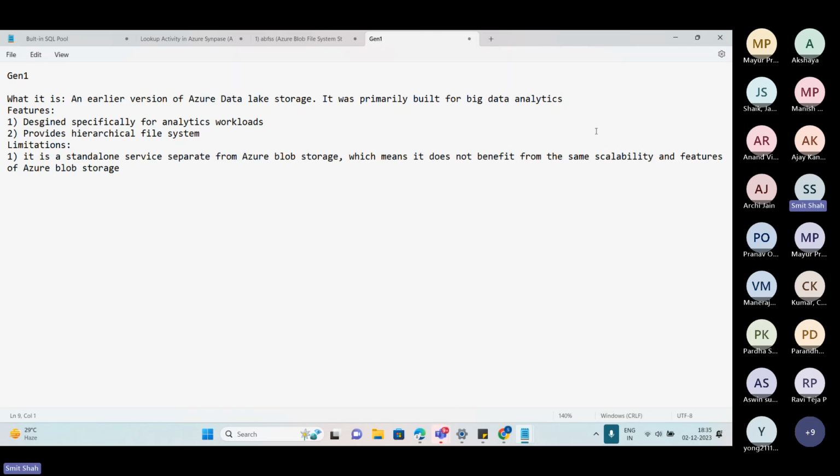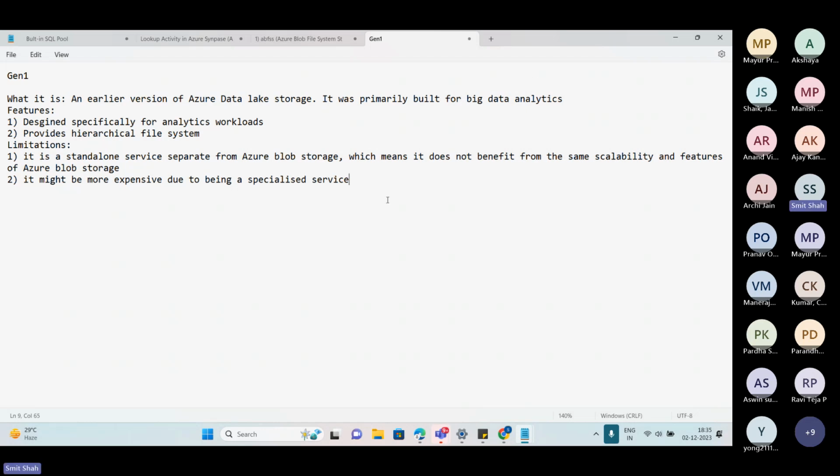Okay. And it might be more expensive due to being a specialized service.